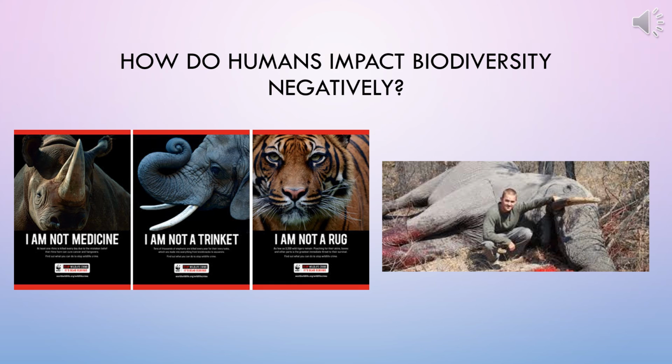Sport hunting is hunting for the sole purpose of trophies, and it is largely associated with endangered species. People will pay tens of thousands and millions of dollars to go to Africa and to hunt an organism that is critically endangered for the sole purpose of having their picture taken next to it and taking home its head to be stuffed and put on their wall. Sport hunting is one of the reasons that large amounts of our African mammals are going extinct. It's not just because of climate change. It's because of sport hunting and it's because of poaching. These activities are selfish and they are a detriment to everybody on this planet who deserves to be able to see these organisms living in the wild the way that they're supposed to.